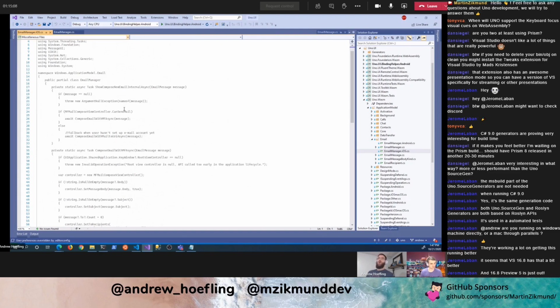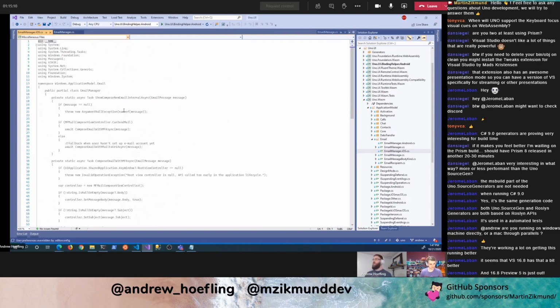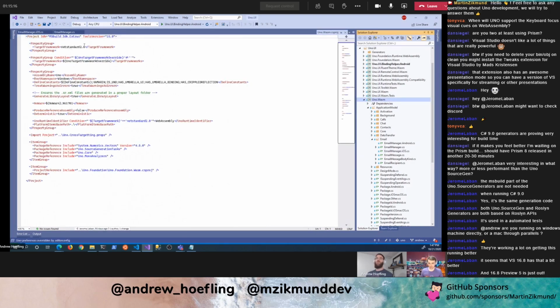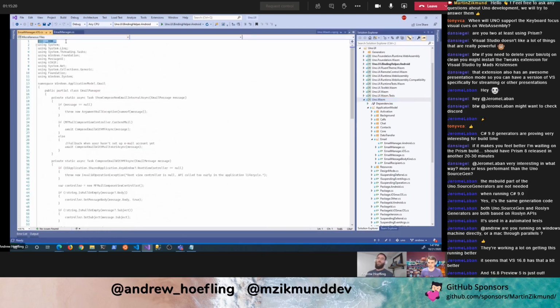So is this project here Uno Wasm? That's probably just .NET Standard. Yes, it is. Okay, so contributing to Uno, if I wanted to write, in this case, iOS specific code, is it considered best practice to create its own partial class using the .ios and then just putting the #if at the top of the file?